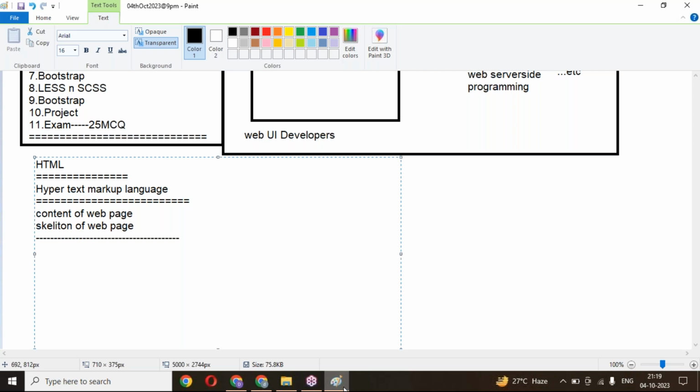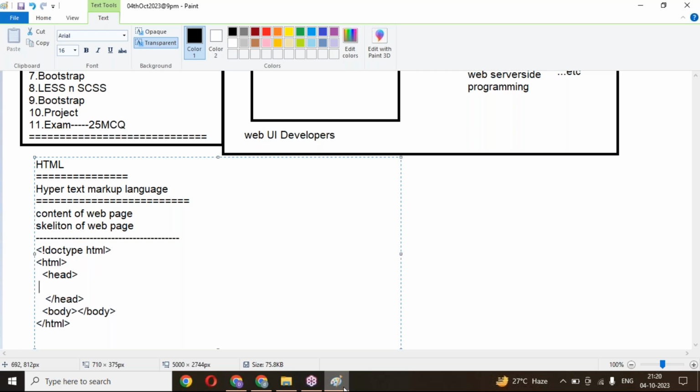Next, what we can do with this HTML. The basic structure of any HTML is doc type HTML, HTML start and close. Here we write head start and close and body start and close. Generally we write like this. The head tag is used to write our header information.